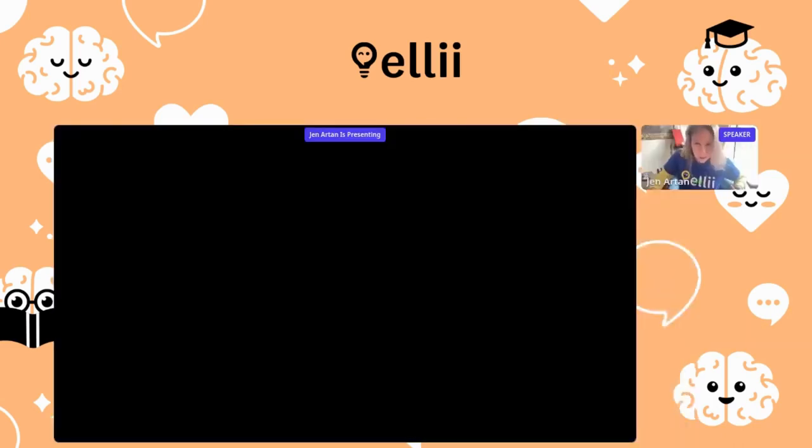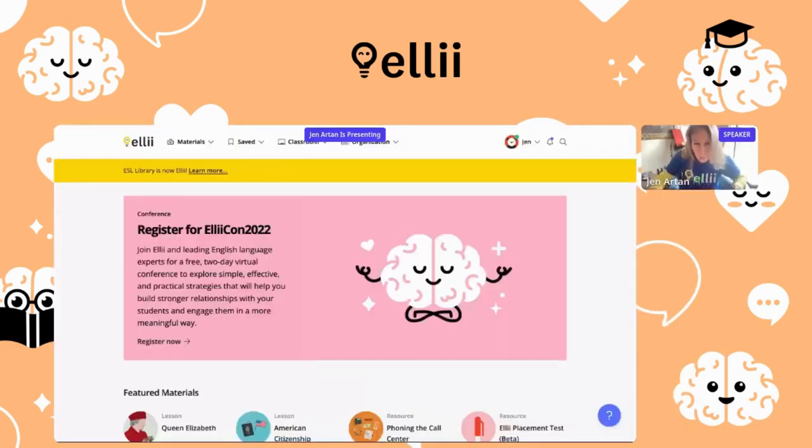Our flashcards, of course, I've been using flashcards with my adult learners, but flashcards can be used for so many different purposes. So I just want you to, as I get my screen on, think about how you might be able to use flashcards with your students. I'm hoping and expecting to see a lot of sharing in the chat today. So if you've got flashcard ideas, games, or activities that you've done with flashcards, please share with your colleagues. This is what we're here for.